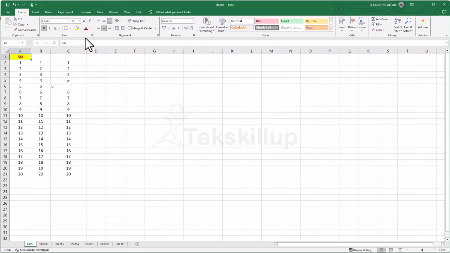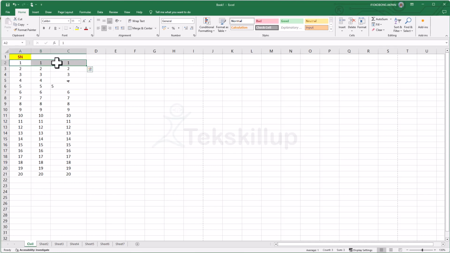Most times you would have situations where you want to merge two cells together. So all you have to do is highlight the two cells and click Merge and Center. Anything you write is going to cut across these two cells.